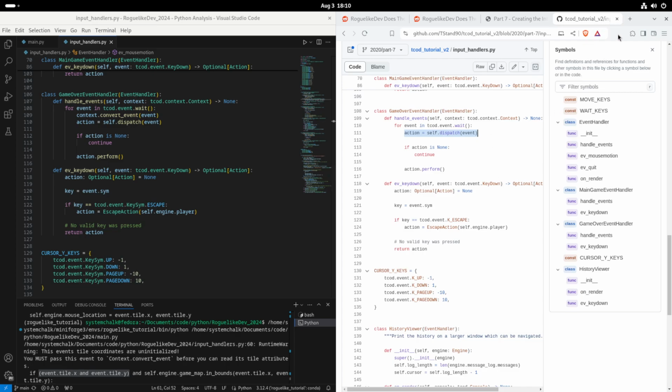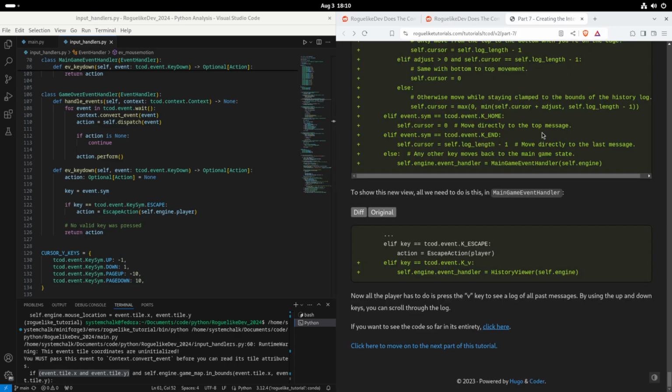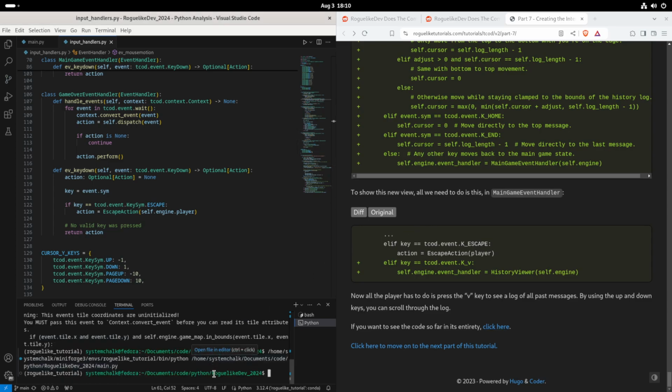So I tried running this. I took that specific branch and put it onto my machine, and I tried running it, and I got the same warning. So obviously there's a few different things that could happen here. A new version of TCOD, sometimes there'll be a version of Python that comes out and you start seeing certain warnings. I think we also talked about how there's a different version of NumPy, so NumPy 2.